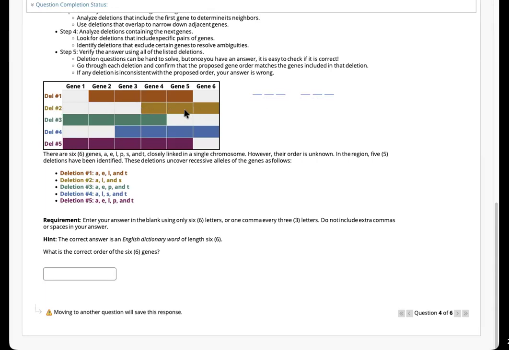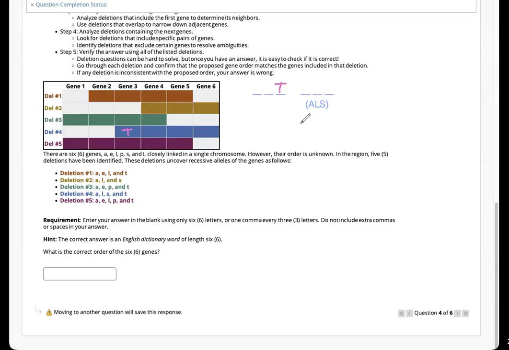For example, deletion 2 is ALS. That tells me that I don't know what the first ones are, but the last ones are ALS in some order. And oftentimes with my notation, I would use parentheses. So those 3 are ALS. And if we compare deletions 2 and 4, what's the difference between those? ALS and ALST. So we know those 3 are ALS, and these 4 are ALST. What's the difference between those two? The letter T, which immediately tells us that gene 3 is T. So if you're not too concerned about doing these in order, you can do it that way.